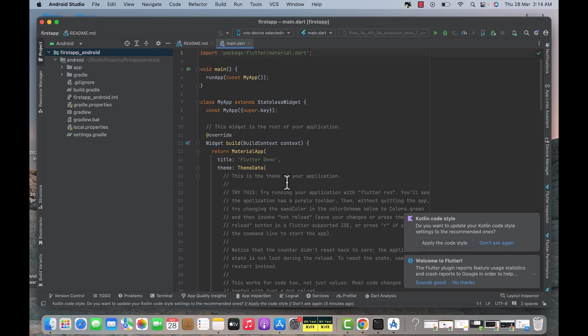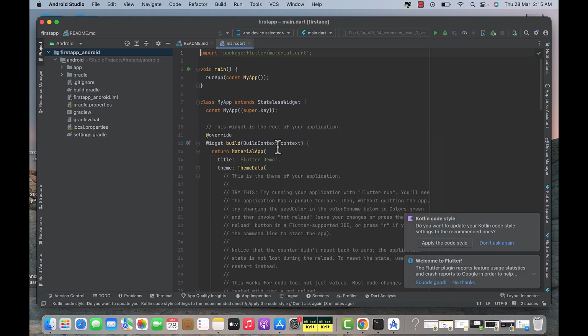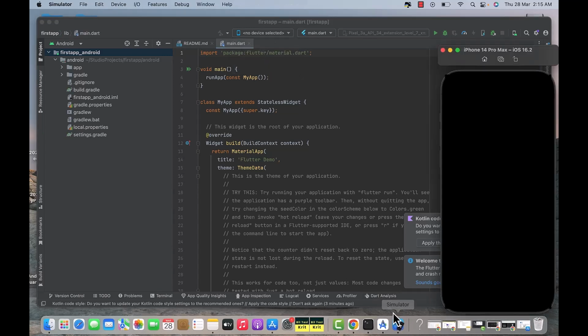So now firstly we are going to install this counter application inside an Android device or inside an Android emulator. And then we are also going to install it inside an iOS simulator. Firstly, we are going to install the starter application inside an iOS simulator, and then also inside an Android emulator. To open an iOS simulator here, you can click on this drop down and you will see the option open iOS simulator. Just click on it and it is going to launch this simulator here.